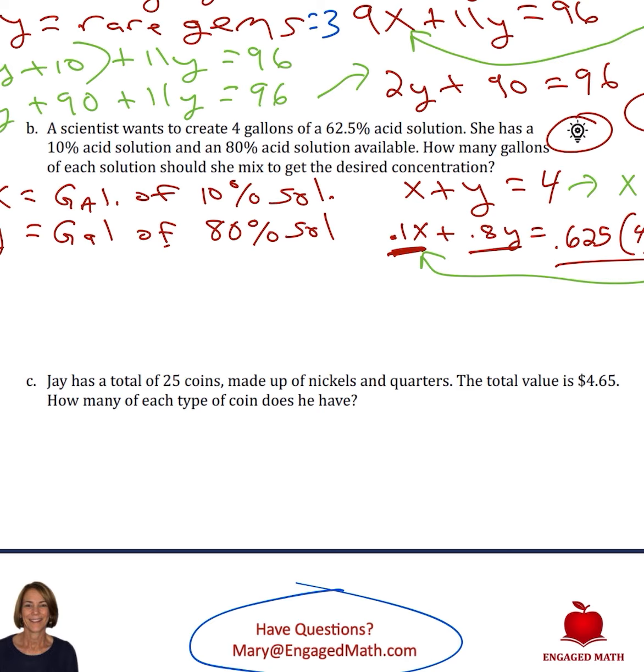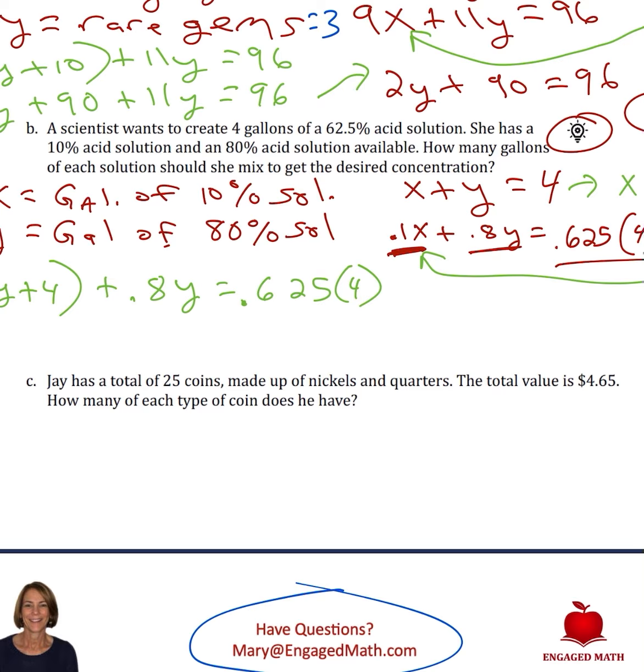So I'm going to start by saying 1/10 of negative y plus 4 plus 8/10 of y. I don't even really need parentheses there. We could just say of y equals, and here's where your calculator will come in handy, but this 625 1,000ths of 4, we could actually multiply that all the way out. But I'm going to rewrite it this way first, to show you we could do it without a calculator.